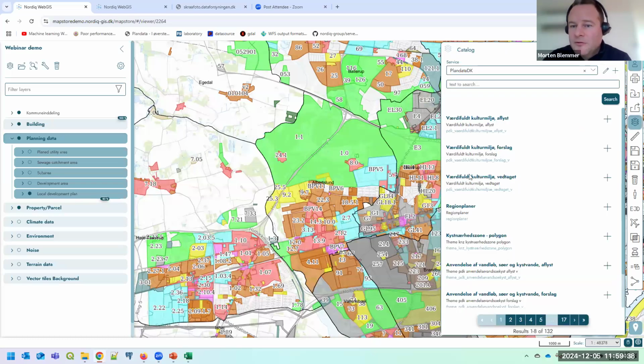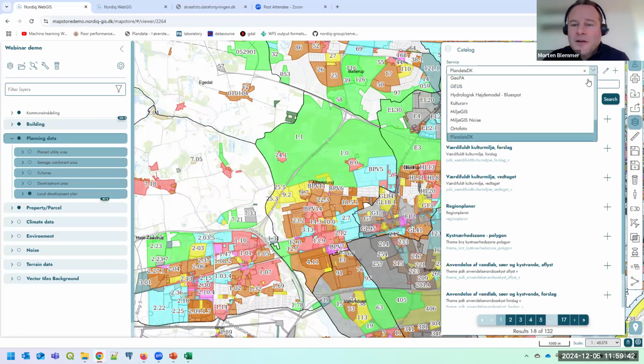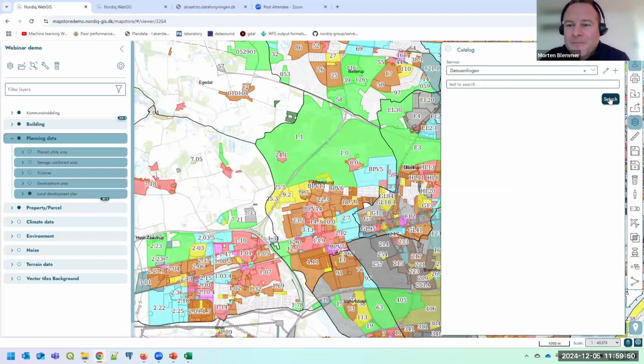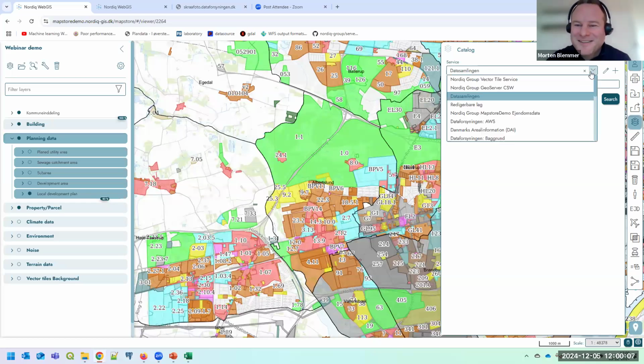Another thing we also did with the catalog here was provide a new type of service, which I don't know if it's working here. I haven't tested this. It's not working, but it doesn't matter. This is actually not a WMS or WFS. It's actually a different map. So the map is just a service, really. Does that make sense?